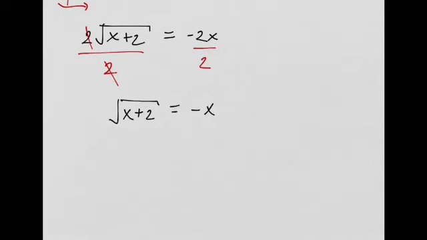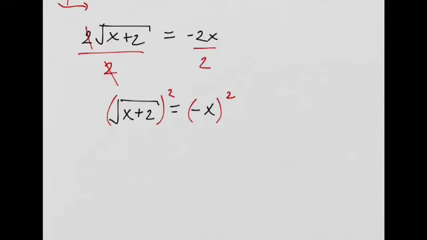Now, immediately, you should think, wait a minute, I don't think there's going to be a solution here. Why? Because we have a square root equaling a negative x, but if x is like negative 1, then I would have negative times a negative. So we can't say that right away because we actually don't know what x is. So it's a little bit more tricky than that. So I'll just continue with my steps. Square both sides. I lose that negative, but let's see if it hurts us.